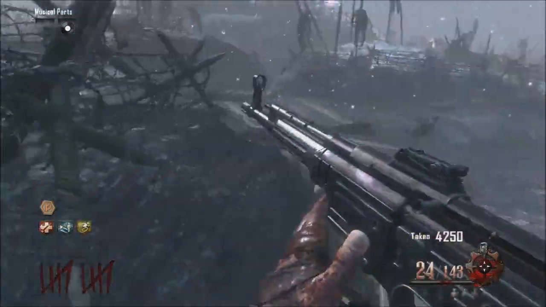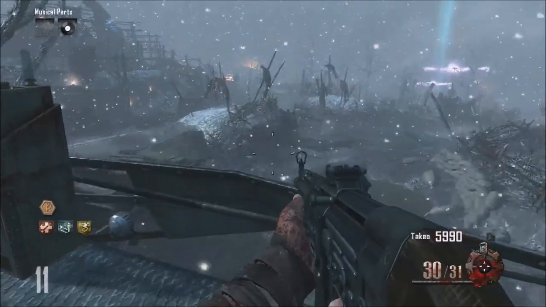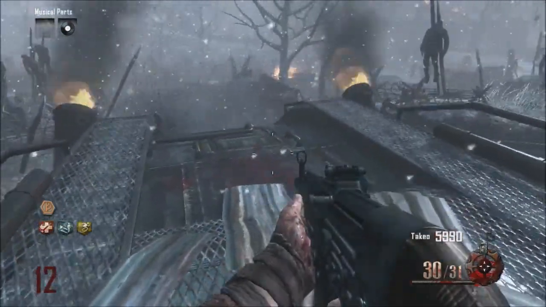I mean, the ammo isn't insane. It's not like an LMG. You're not packing a ton of ammo, but at the same time, it's definitely enough to get by without any problems. Also, the damage on this thing is pretty damn good as well. It's way more powerful than the Tommy gun like we just went over.